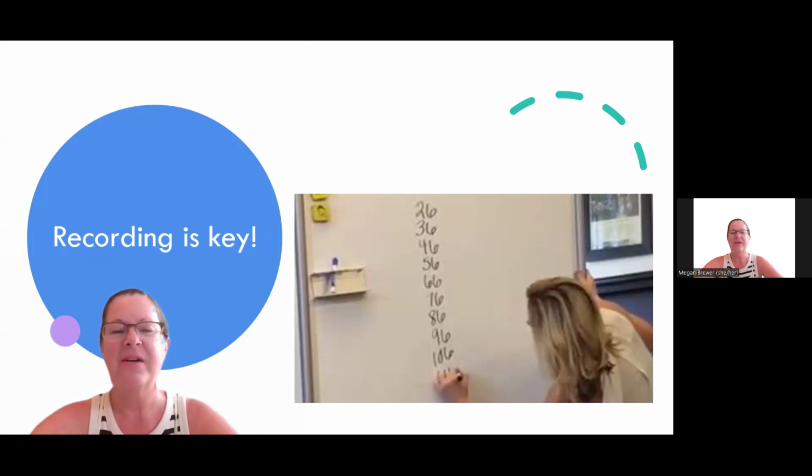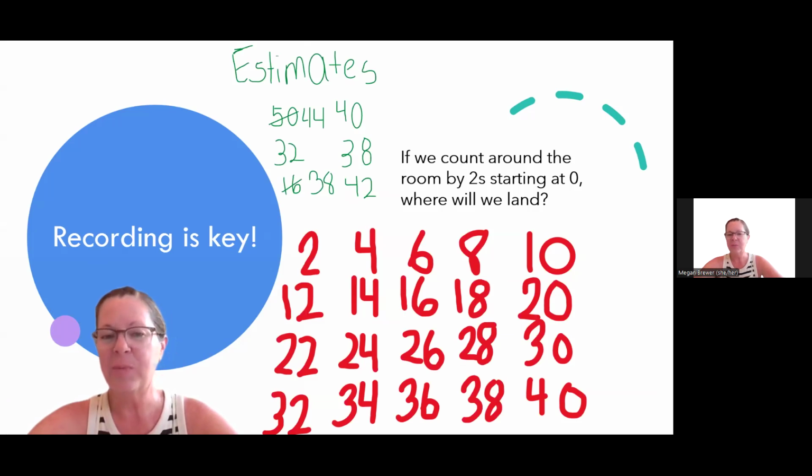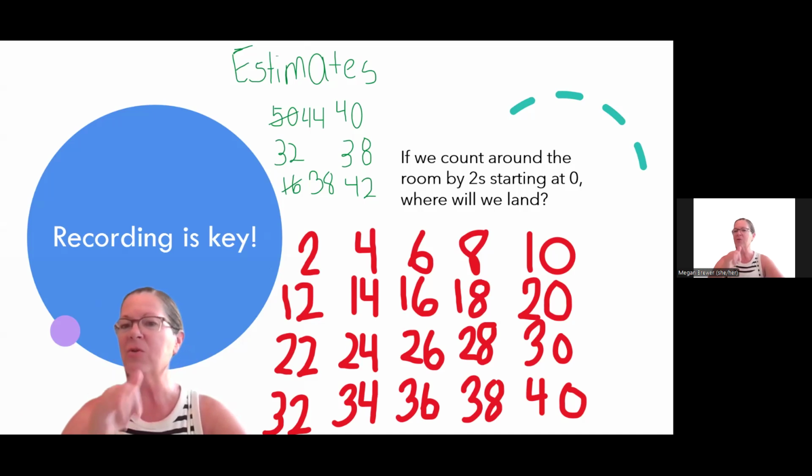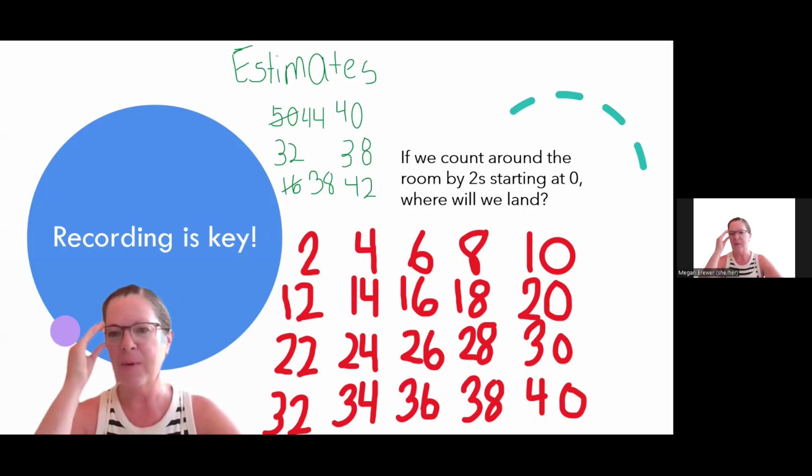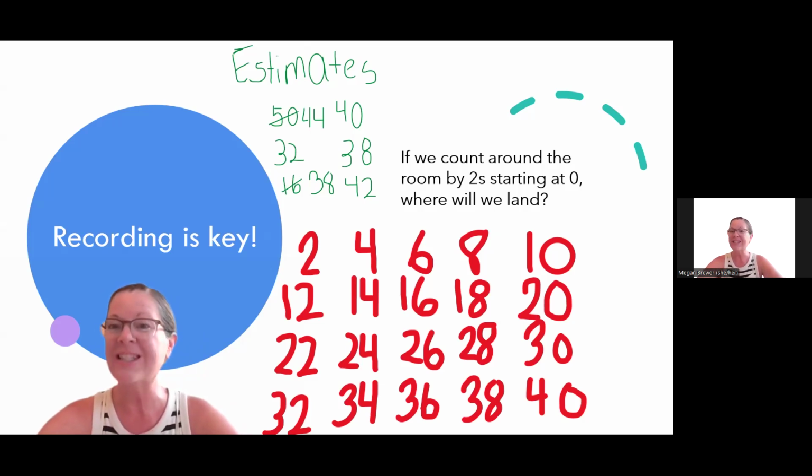Let's look at another example. So here's another example, and there's the question posted. If we want to count around the room by twos, starting at 0, where will we land? And you see the students' estimates again up in the corner. It's not a big deal. We just take a couple. And maybe the first child said 50, and we just say, did anybody else think 50? Give me a me too symbol. And we're just quickly looking around. Again, we don't spend too much time there, but we do want our students thinking, and they're starting to do some reasoning. So that's why we do the estimate. Then notice how we recorded counting around the room by twos. What do you notice?